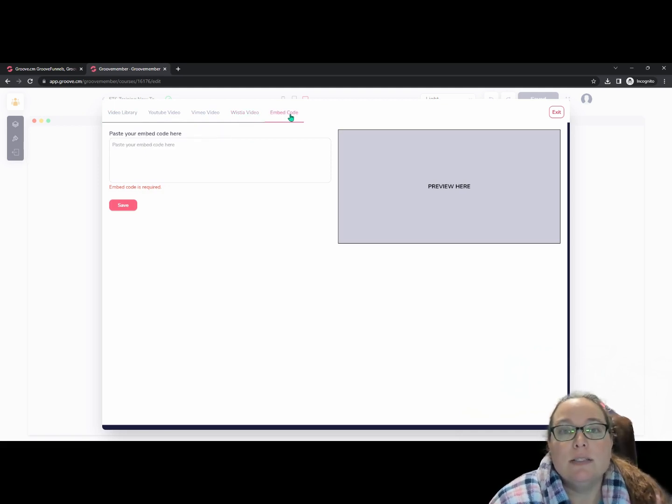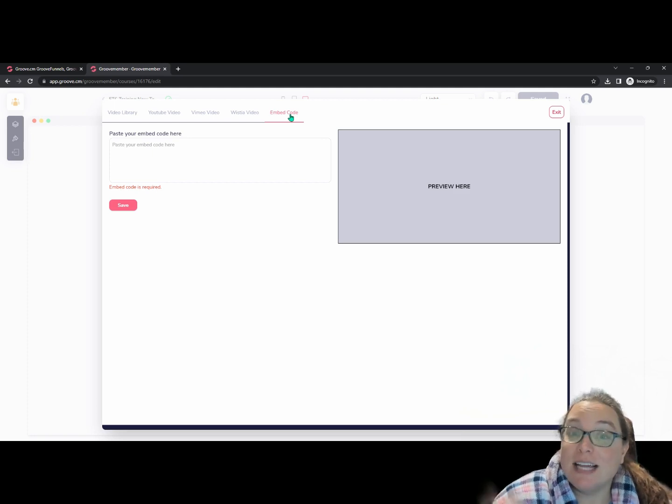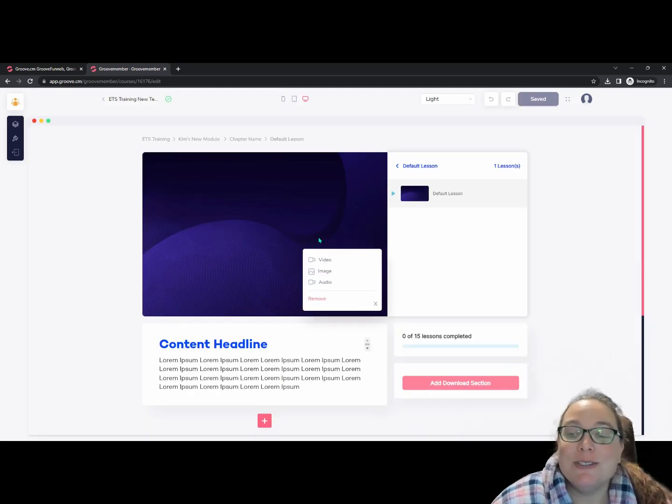I have to tell you guys, I'm going to have a separate video about this super amazing video software, and it uses an embed code and it works in Groove. It's really cool because it's interactive and I love it. I'm going to have to do a different video on that because you can use it anywhere, but it has to have an embed code, and that's where it comes in handy. So this one's really fun, and when I get to that video you'll see why.